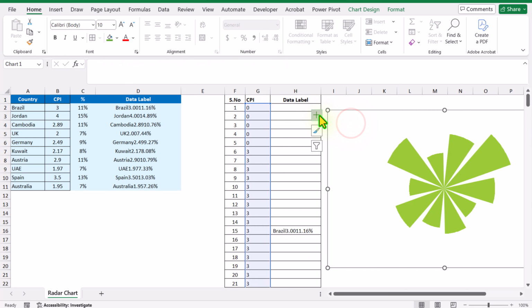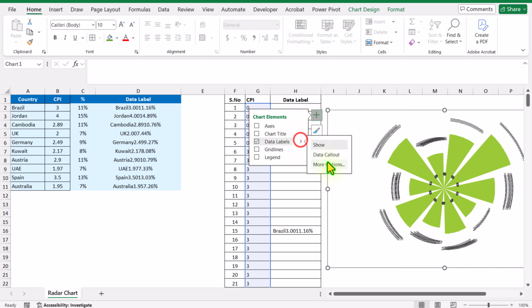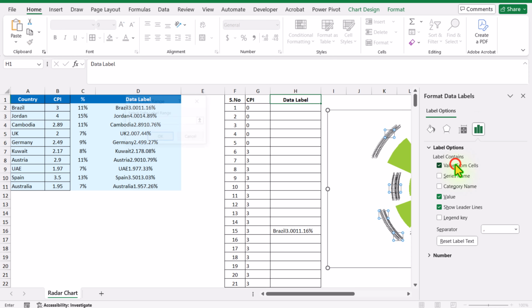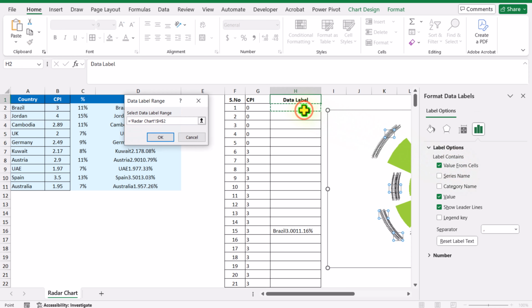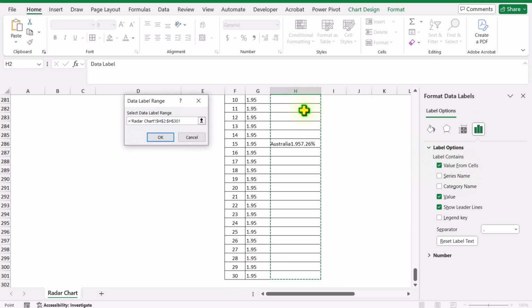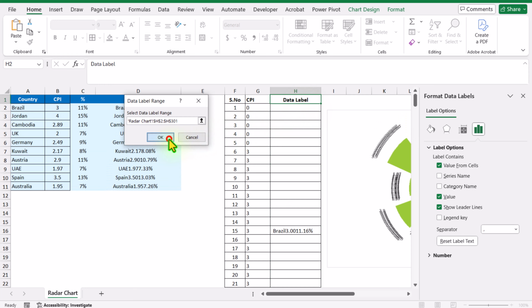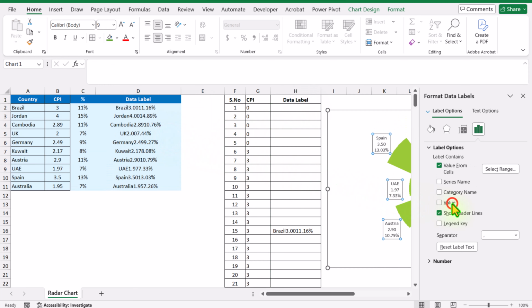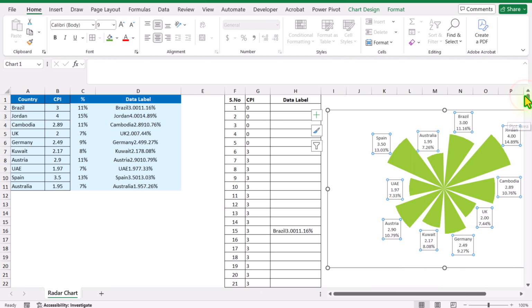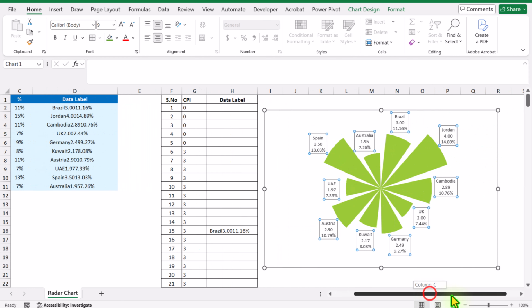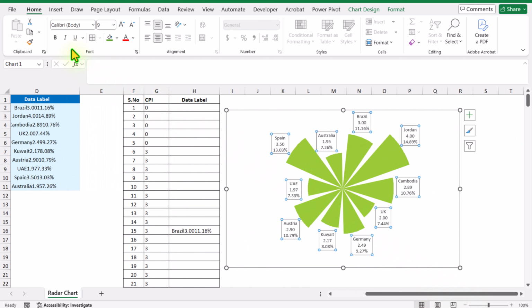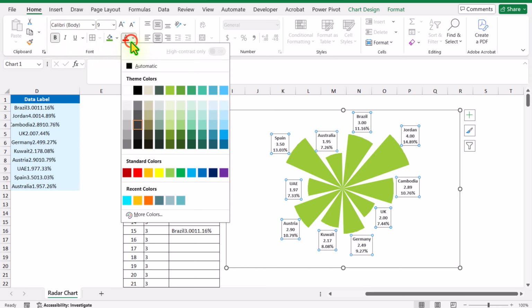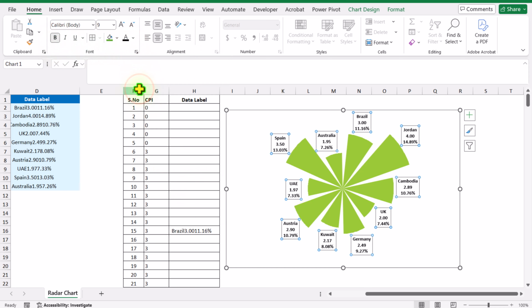Click on the chart, click the plus button, apply the data labels, more data label options, value from cells, click on H2, Control Shift down arrow key, Control Backspace key, hit OK, and now simply uncheck value and show leader lines, close the format data label window, and if I scroll to the right side, this is how we nicely display our data label. Hit Ctrl B to make it bold, choose the dark black color.